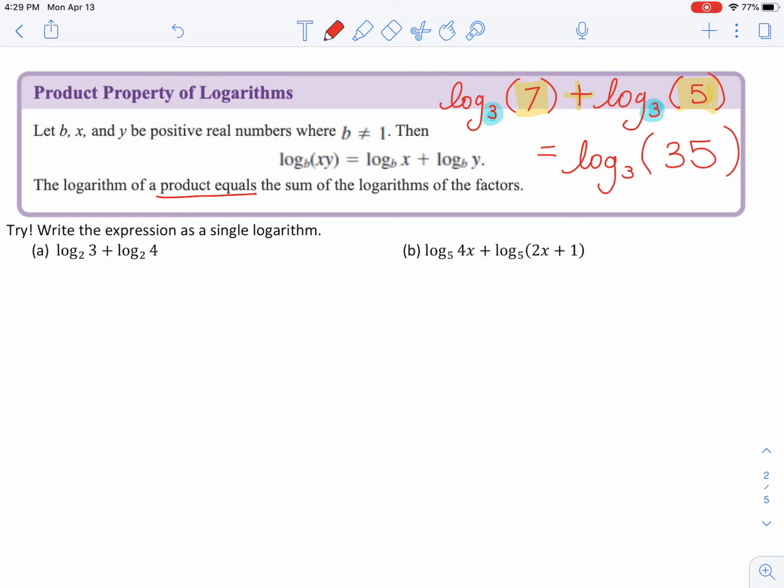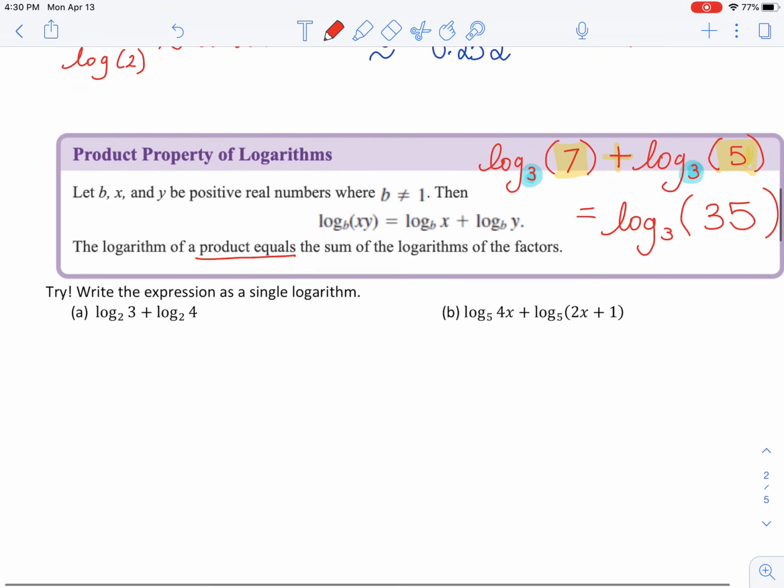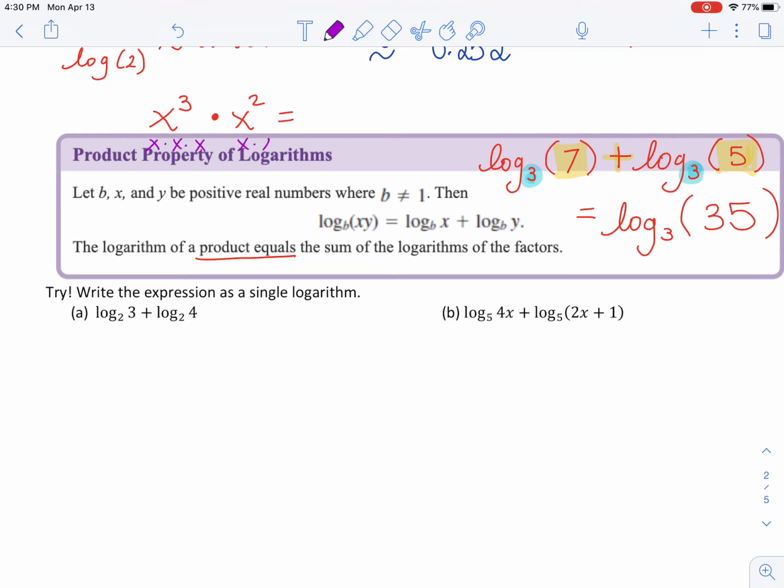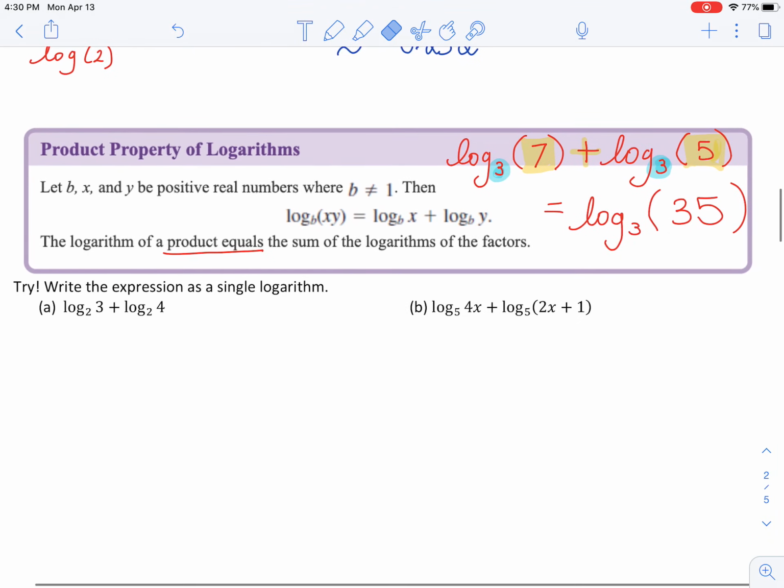And now you're wondering, how does that rule work? But remember, logs and exponents are closely related. So you may have seen something like this before. You may have seen x to the 3rd power times x squared, right? And now, what's the answer to that? If you simplify that, will you get x to the 6th power or x to the 5th power? Well, that means we have 3 x's here, 1, 2, 3. And then we have how many x's here? 2 x's here. So that turns into x to the 5th power. Notice when we were multiplying power expressions, we actually added these exponents. So you kind of saw this cool rule before, but now we're doing the log property.